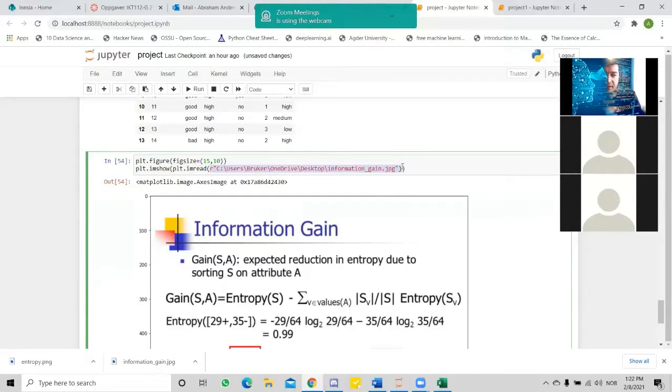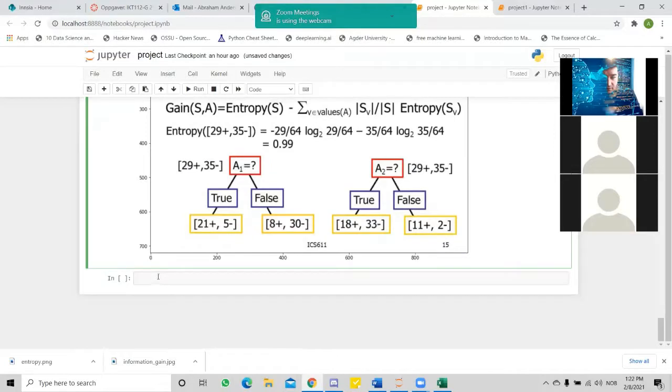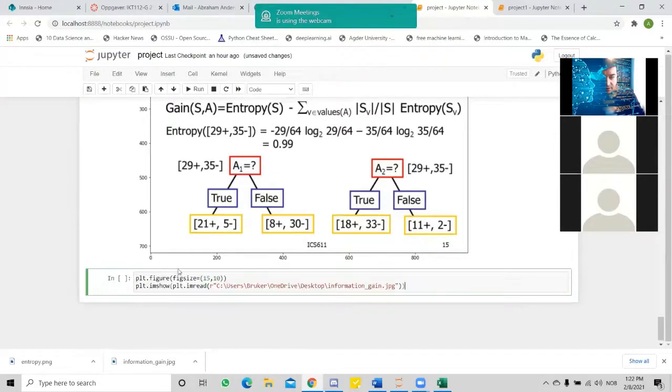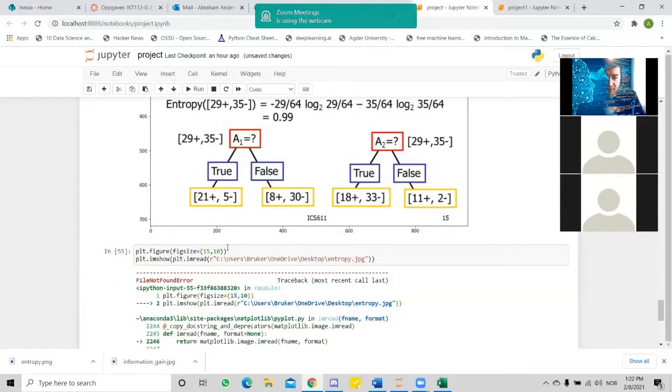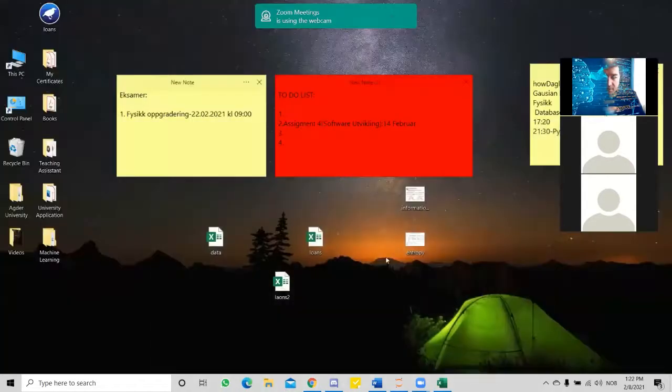I will do the same thing for the other file, and I will explain. This one is entropy as far as I remember. The name of the file is entropy. I just copied from the desktop, so I'm not changing the location. Maybe I am misunderstanding. Entropy.